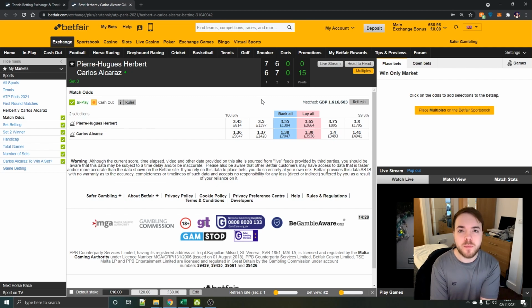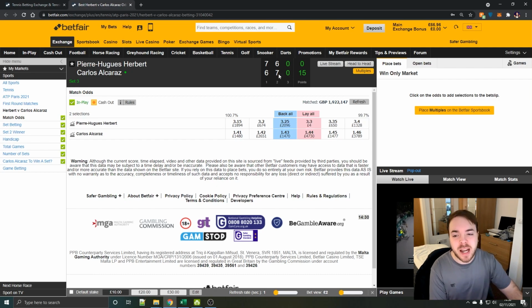No research done beforehand or anything like that. I've just loaded up the exchange, went to the first tennis match, and the favourite lost the opening set, and then won the second, and there's a quick nice bit of profit. And trust me, you won't believe how often this happens. I started looking at these the other day thinking it was going to take an absolute age to try and find a match where this happens. I've managed to find 3 or 4 of these matches, and there's one right there today as well.